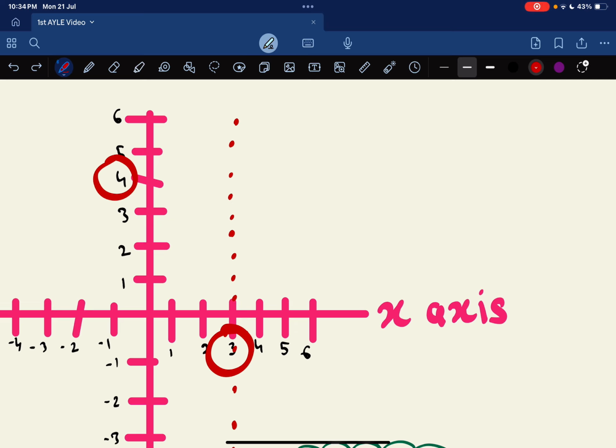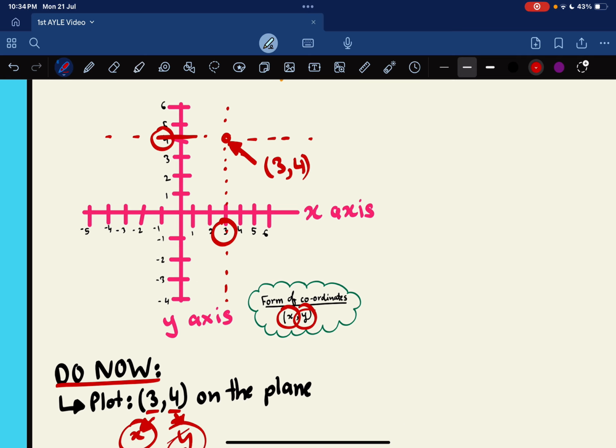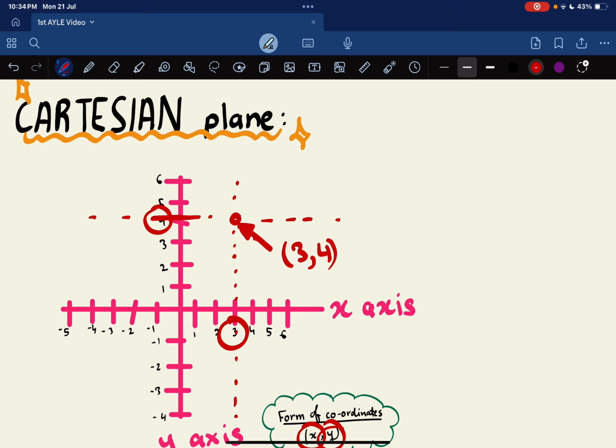Our point is also going to lie on 4 on the y-axis. So it's obviously going to be on our 4th level. Wherever these intersect, this is where our coordinate lies, 3, 4. All right. So that is really all you need to know about the Cartesian plane and plotting dots. Now this is why we don't really need a grid. Grid just makes it easier for us to find where it's intersecting. But when it's hand drawn, you can just draw lines like this and they can help you find the point.